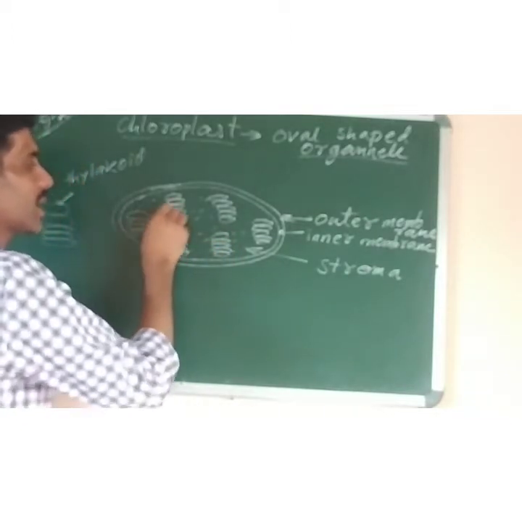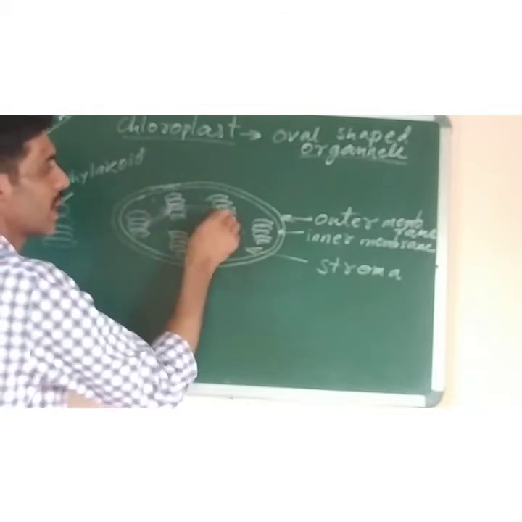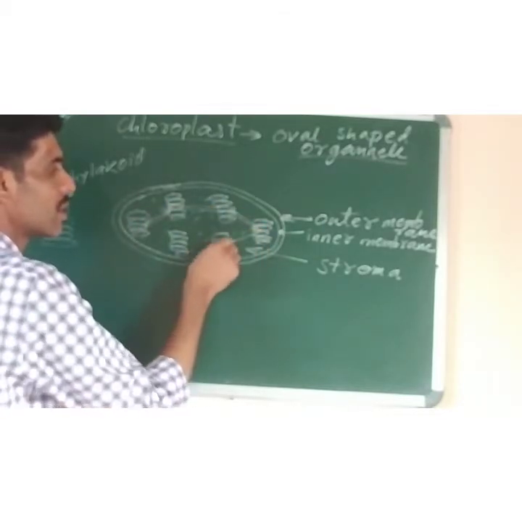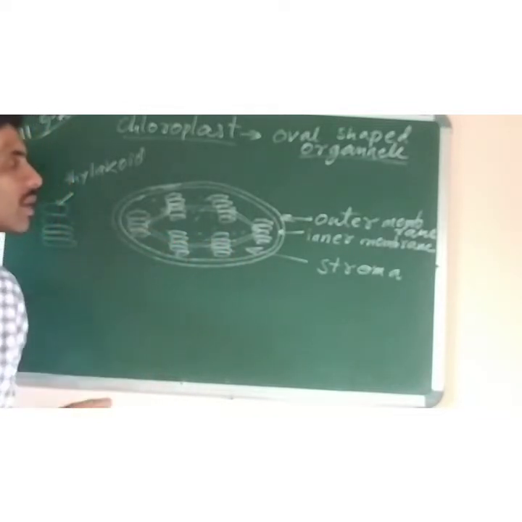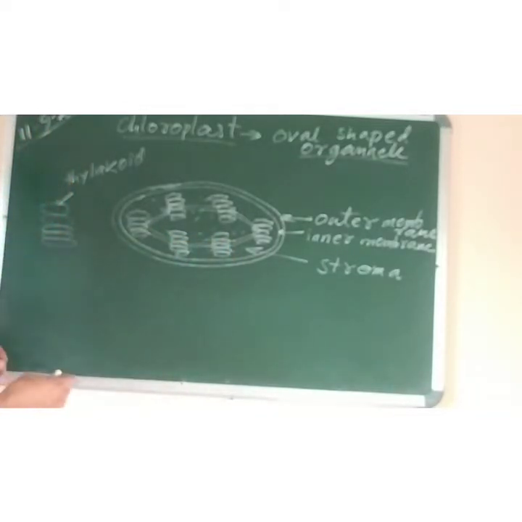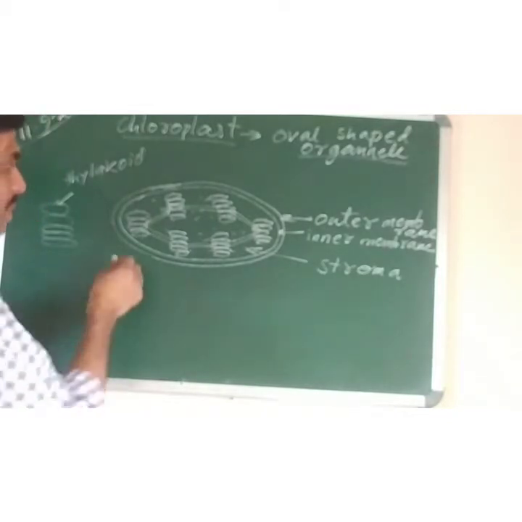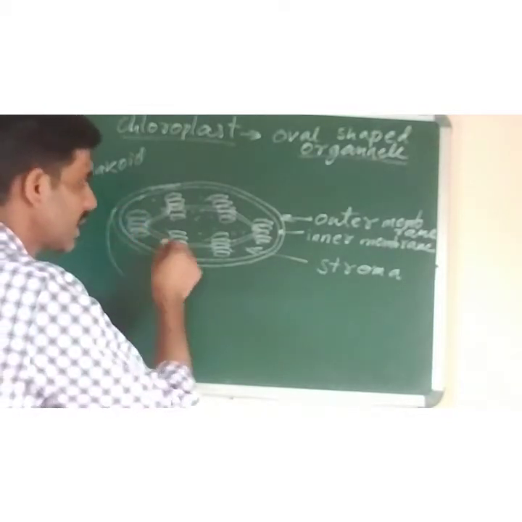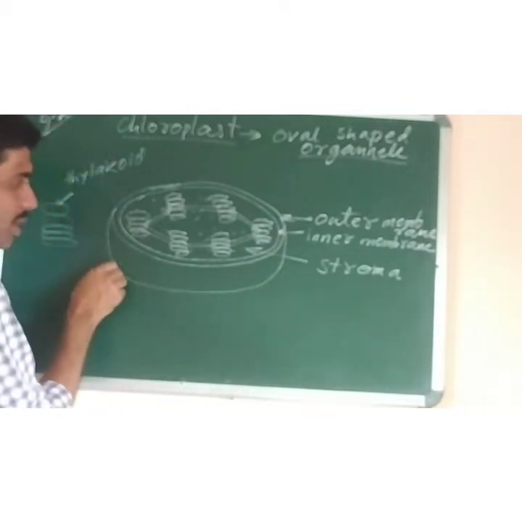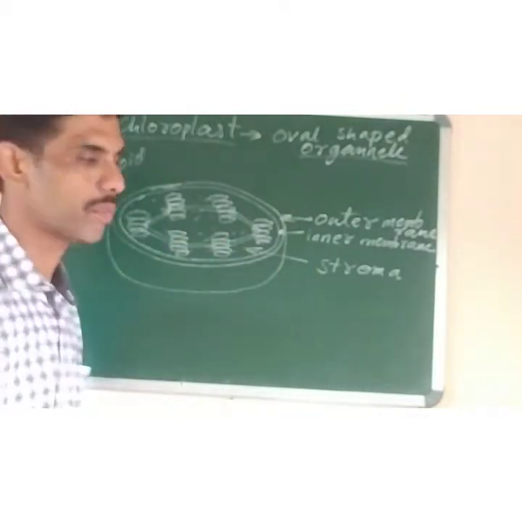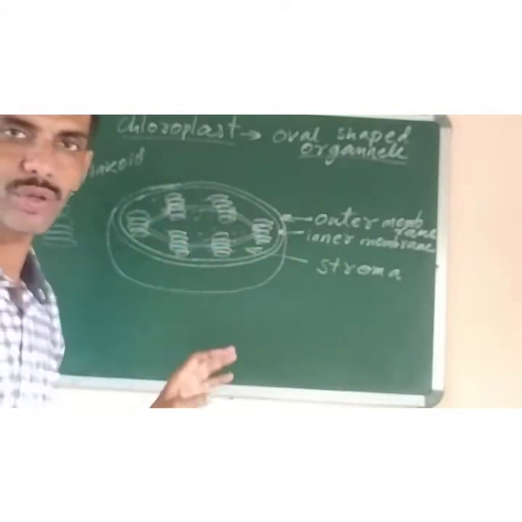Okay, and they are interconnected with each other with the help of stroma lamella or threads, it is called. This is the structure of chloroplast. In your books, they may show the 3D, so you can also draw it. 3D diagram is not so hard. Like this you can do. Then the 3-dimensional diagram will come. But no need of this one, mainly this part you need to draw.